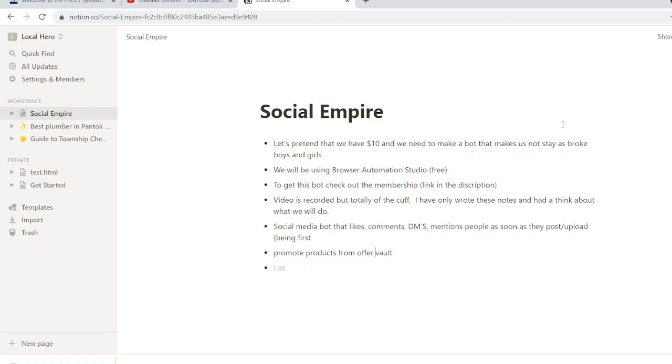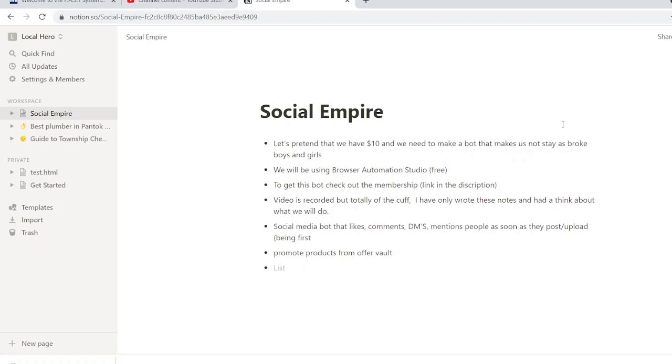But essentially, the direction I'm taking this is we're going to have a social media bot, and what it's going to do is wait on those platforms for anyone to talk about or post about or mention a product that we're going to sell. We're going to find something that we're going to promote, and then we're going to message them. That might take some twists and turns on the way. We're going to have account creators to make the accounts. We're going to do all this good stuff. We'll get into that in a minute when we start taking notes for the project.